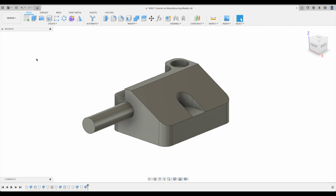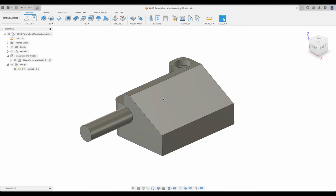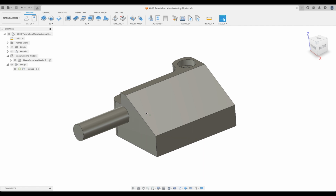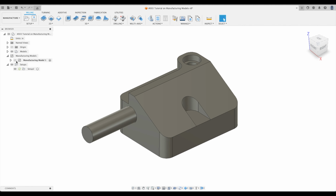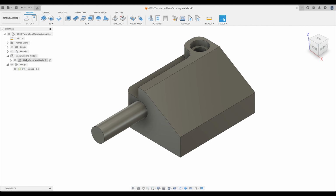Now let's go back under manufacture workspace and look at what we have. Our manufacturing model has updated with this post sticking out the side. So remember, it has retained all of the features that we have deleted, but it has now added the original model with this post. So just to prove it to you, let's hide our manufacturing model and go to our original model, which is in the system. There we have it. So this is our original. That's our manufacturing model.